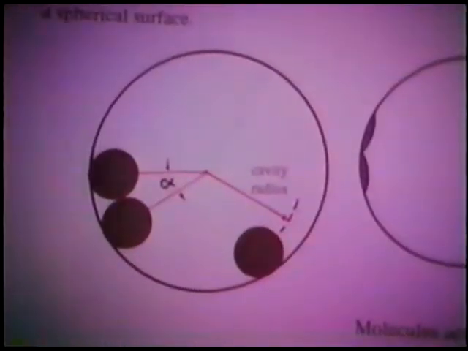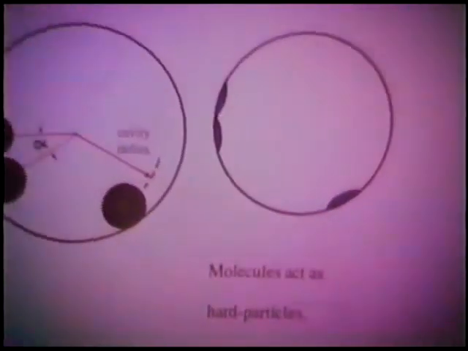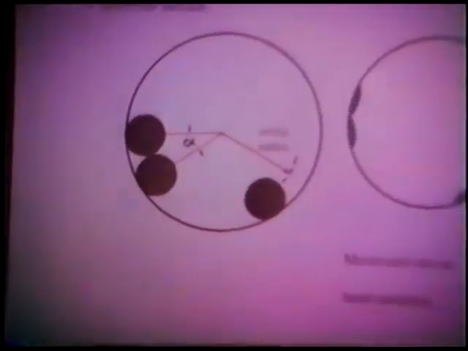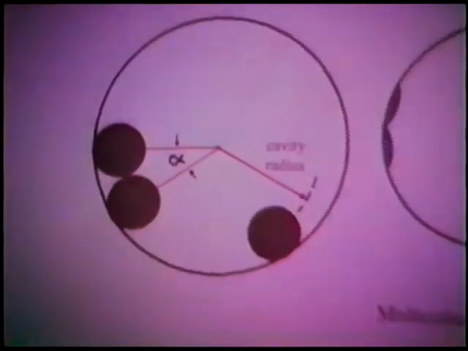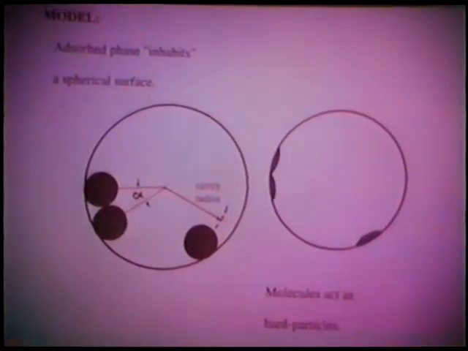So the adsorbed gas molecules inhabit this spherical surface. And if we imagine that the adsorbed molecules are hard spheres and they enter the cavity, then effectively, rather than hard spheres, if they're adsorbed on the spherical surface, we can think of them as disks, but not quite two-dimensional disks. We can think of them as hard caps adsorbed on the spherical surface. Now I'm going to stay with this hard particle model and not examine cooperative forces for the remainder of the talk. I'll have something to say in the conclusions on that.